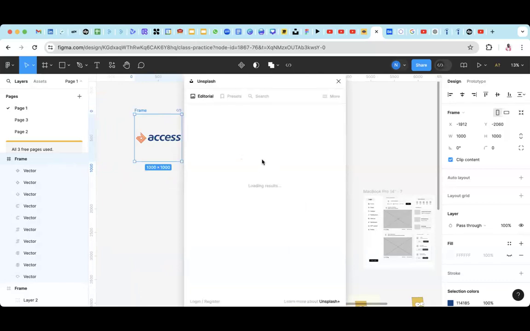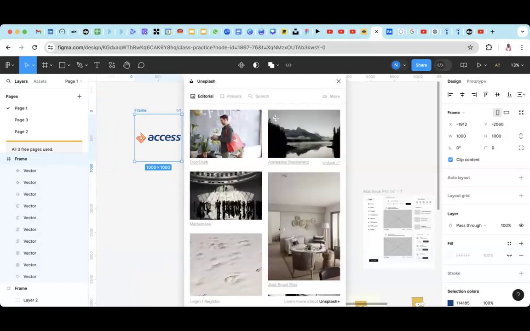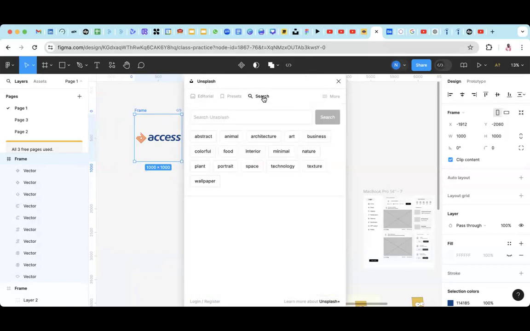I'm sure you can see my screen share. This is what Unsplash looks like. You can search for the image that you're looking for. You can go to your browser and go to Unsplash.com, but they've made it easy for you because they know a lot of people use pictures from Unsplash.